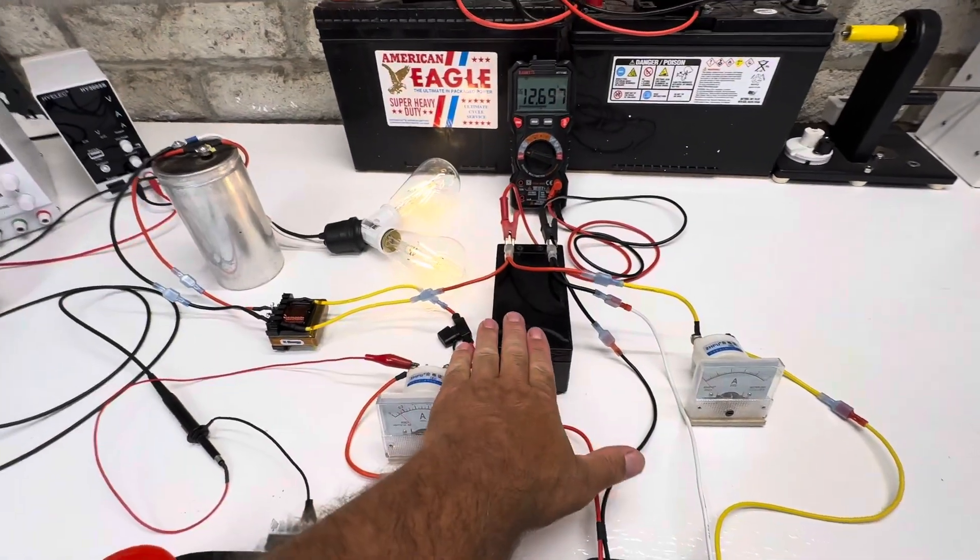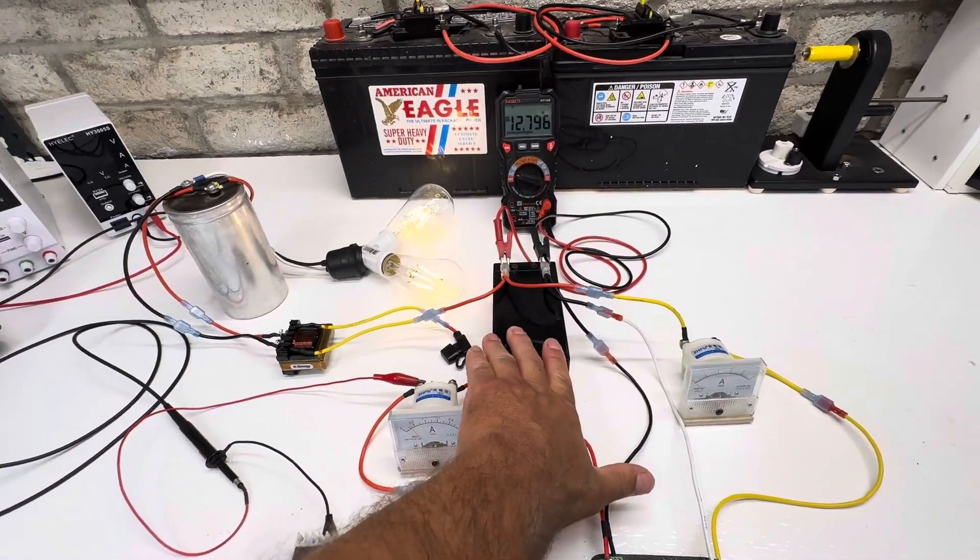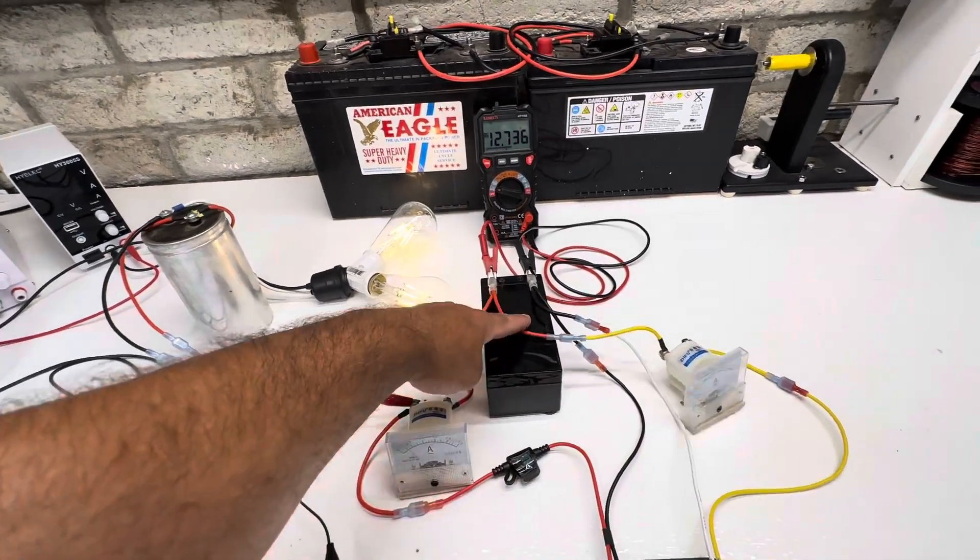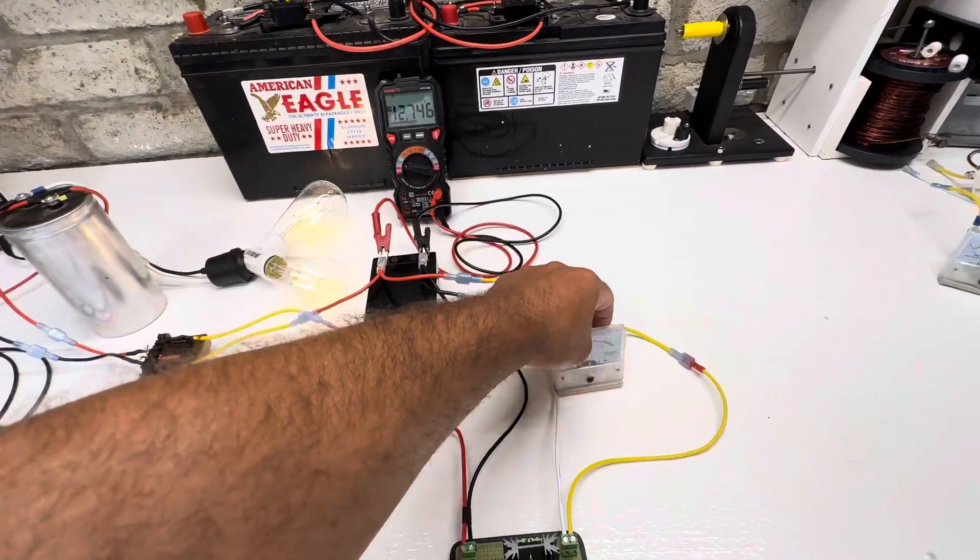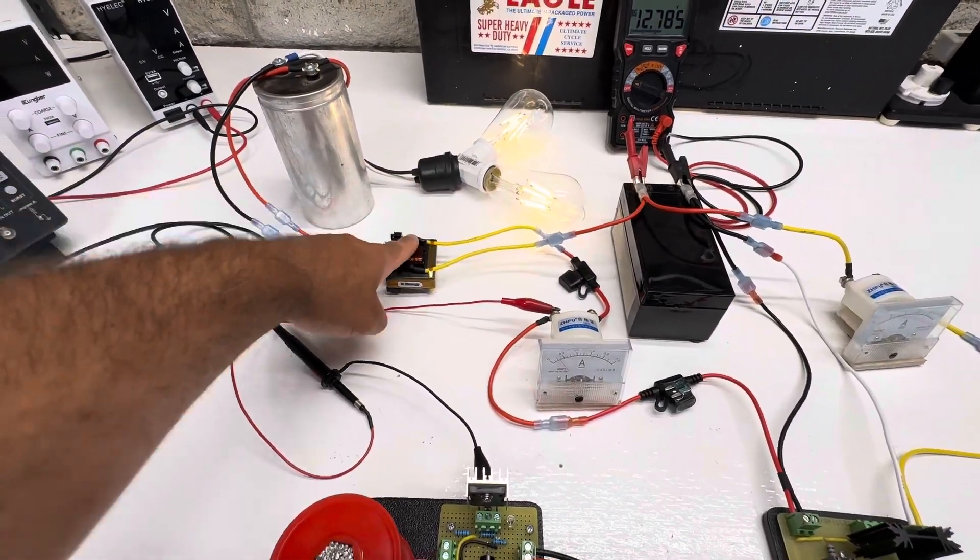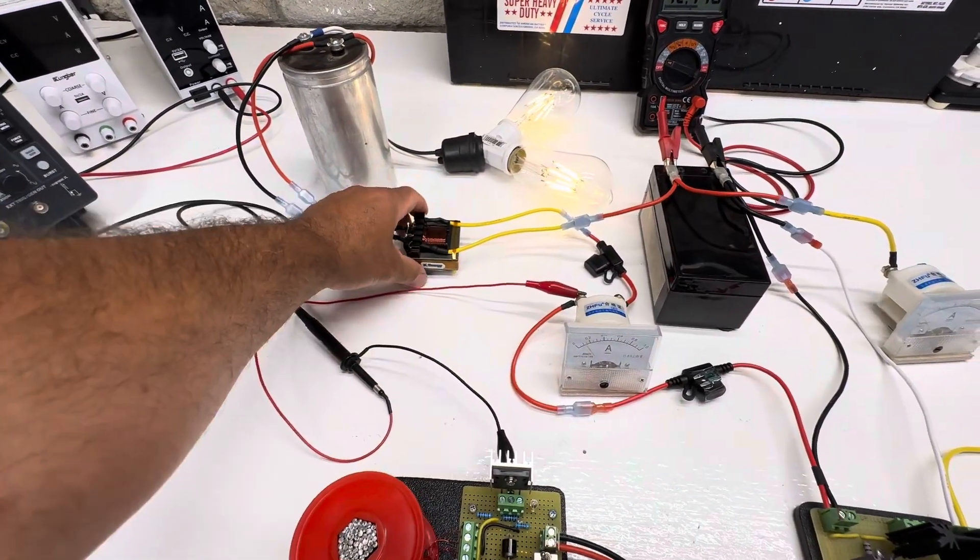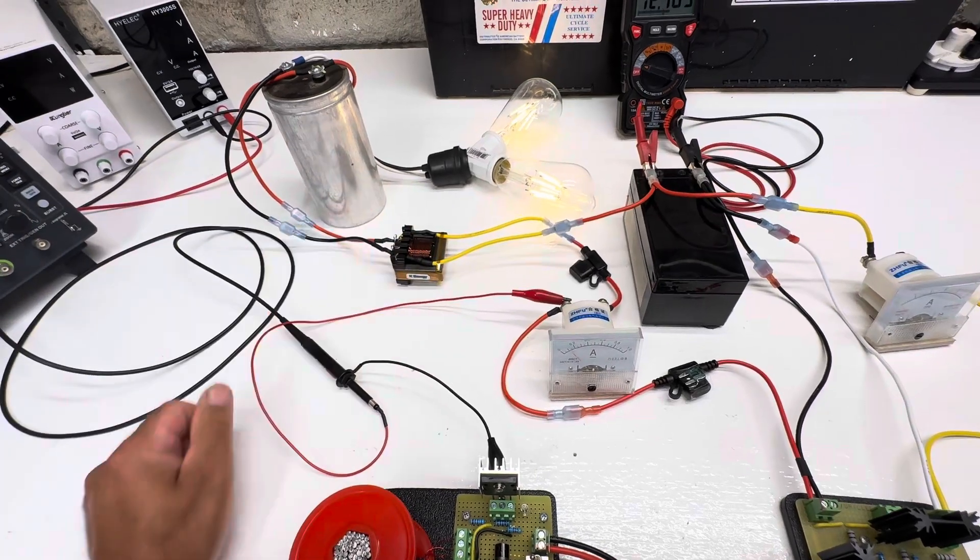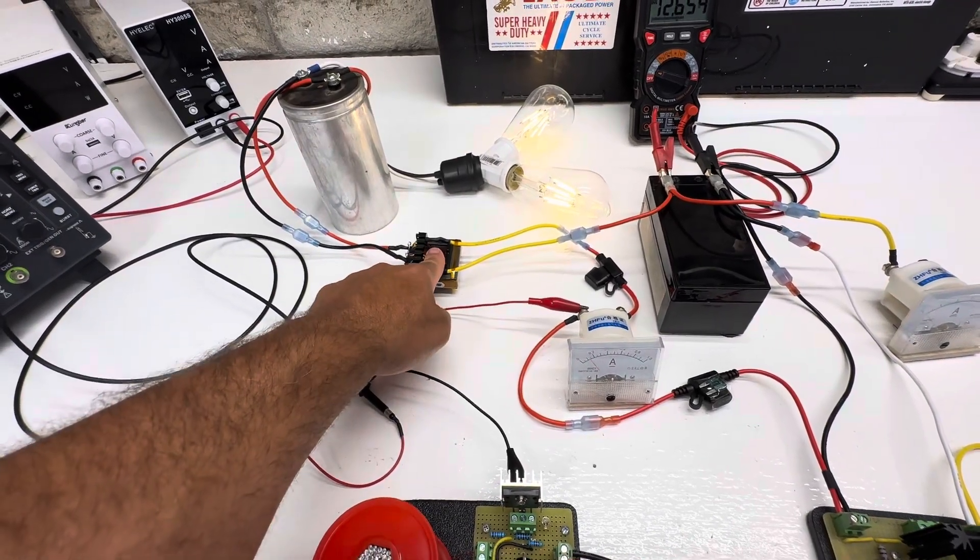Starting off, we have a 3.3 amp hour battery, 12 volts, and the input and output is split. Coming down the positive line, it goes through a transformer. This is a one-to-one isolation transformer. These are the ones that I make on my site, two number 18s on here.